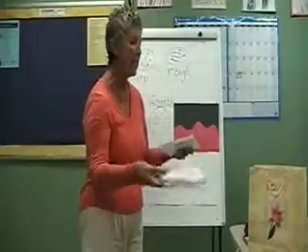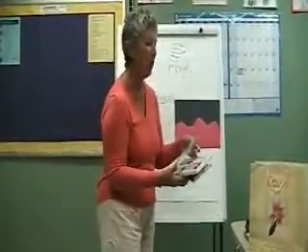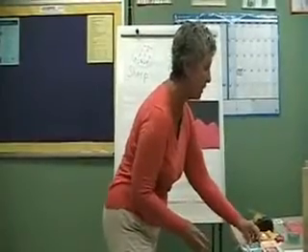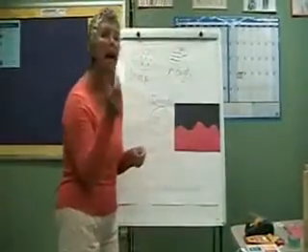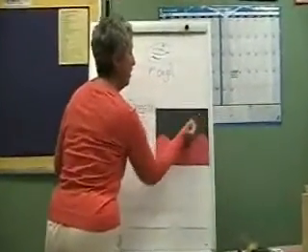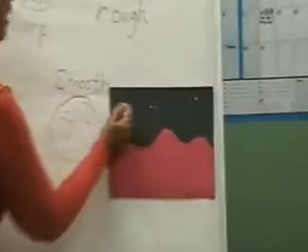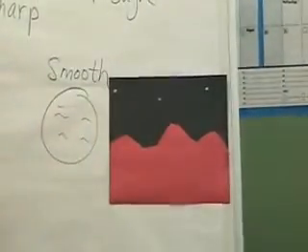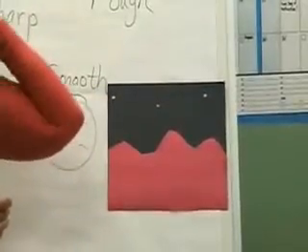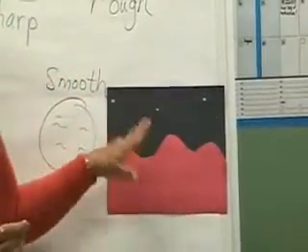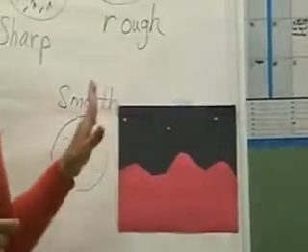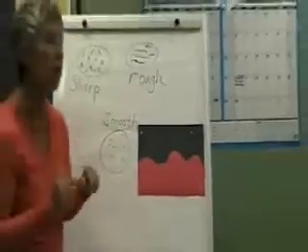With my oil pastels, I'm going to put several dots or stars into the sky using a light colored oil pastel. I might do a little dot here. Maybe I want to do one here and one here. Now with upper grade students, they can put dots for stars around their sky. For kindergarten, first grade, I would keep it to no more than 3. You might even start with just 2.